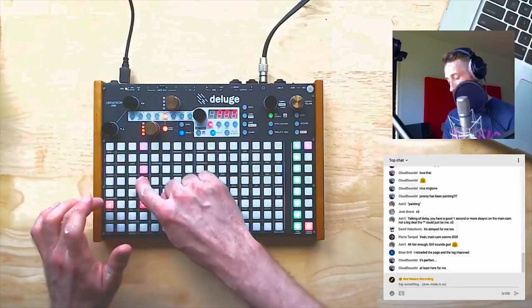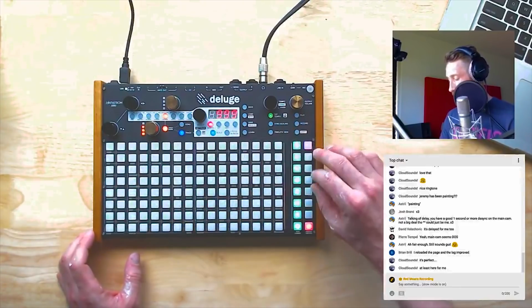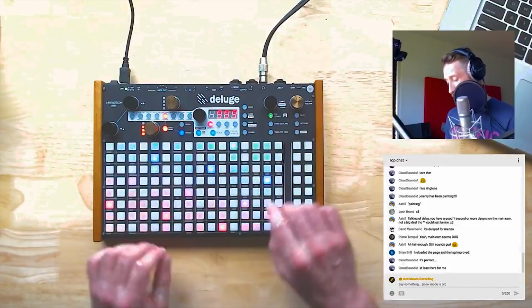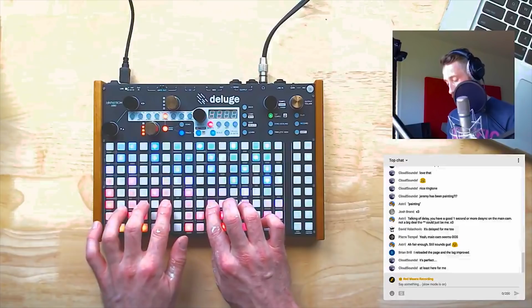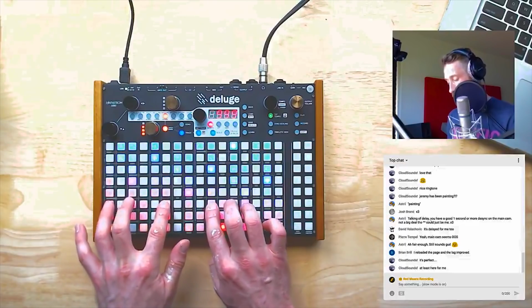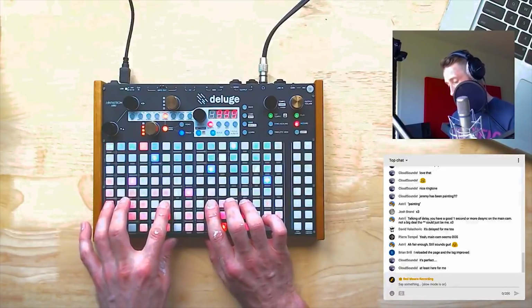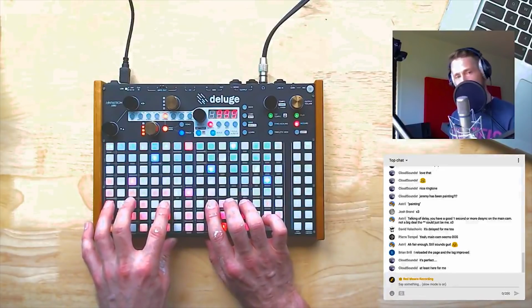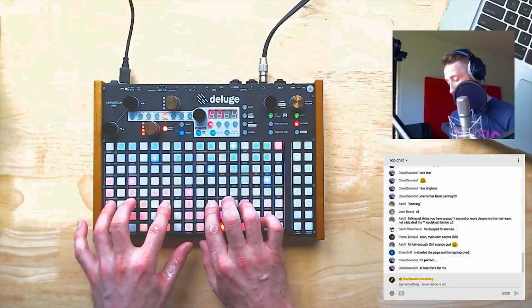All right, let's go back. Keyboard mode. So you can see the little red cursor moving across the top there, maybe, to tell me where I am in the phrase.